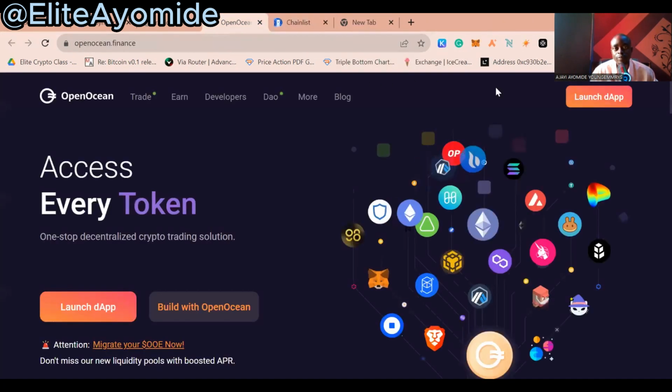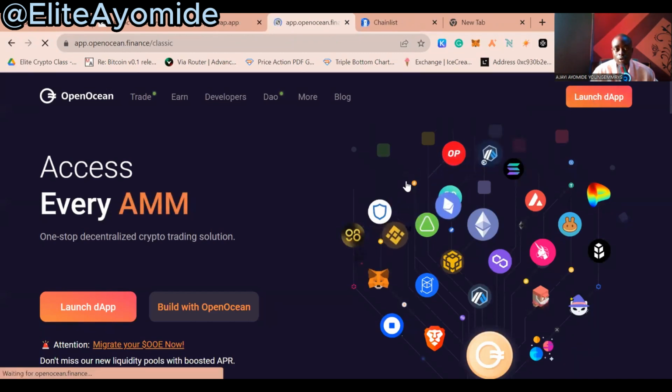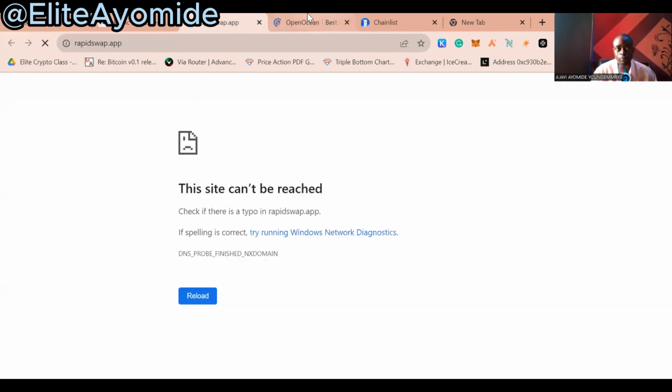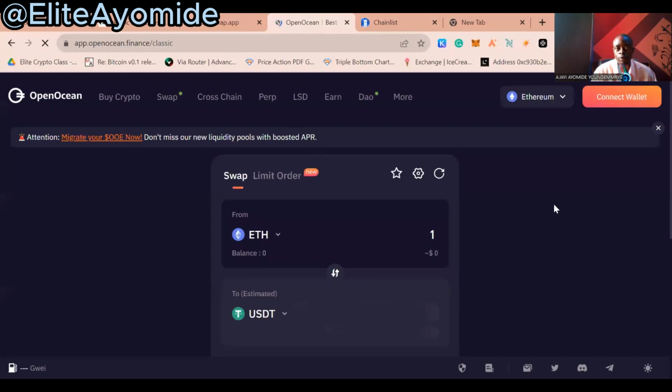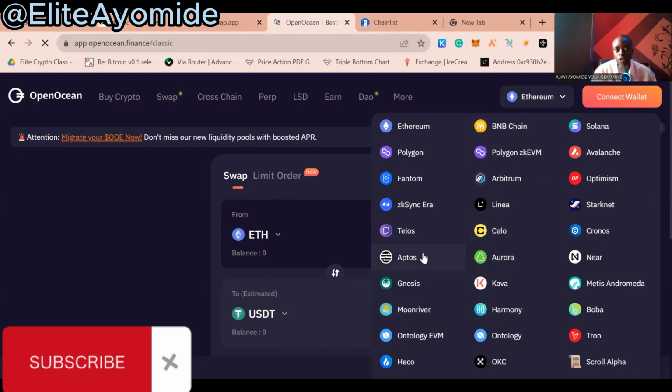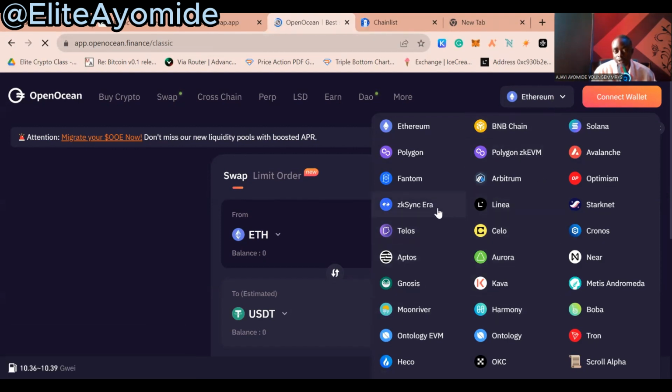So let's pick OpenOcean. You click on launch the app. I'll provide the link in the description below. On this, we want to swap from one token to another. So you first change from Ethereum to Zksync Era, then click on connect wallet.